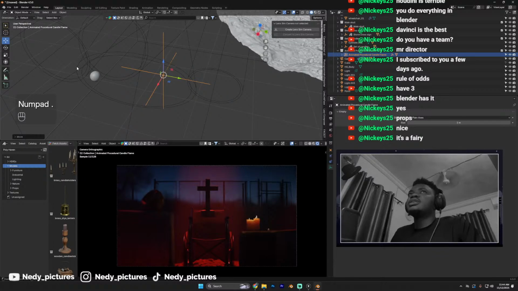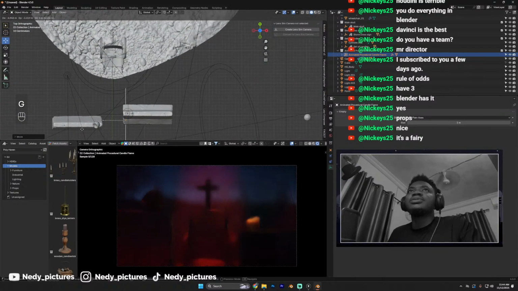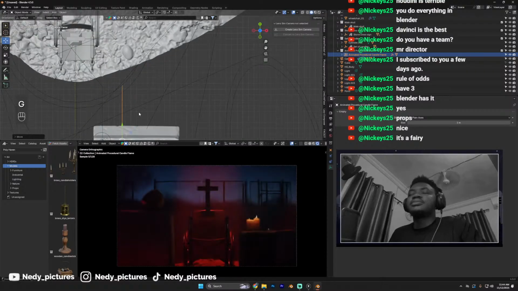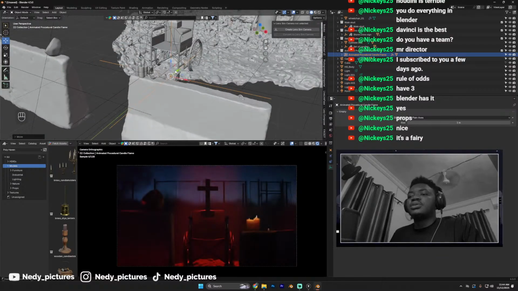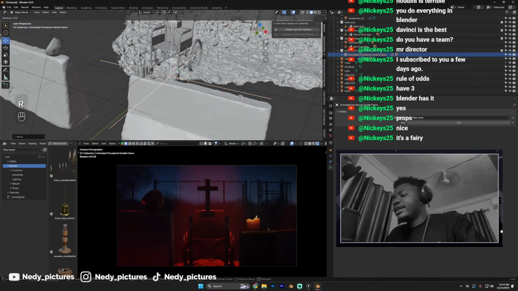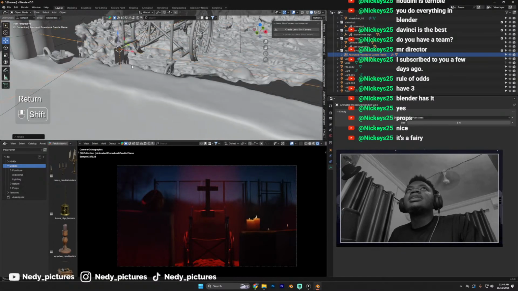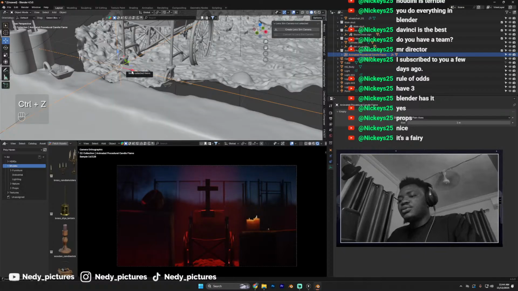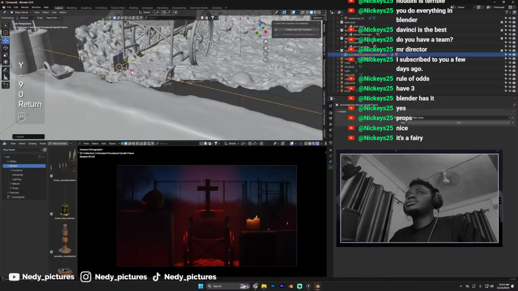So let's quickly see what the candle light can offer us. I'm going to bring it here, raise it up, then rotate it on the y-axis by 90 degrees. Is that correct? I think we are upside down now. Oh, rotate on y by minus 90 degrees.